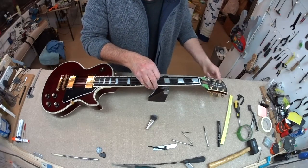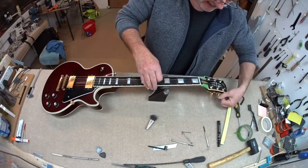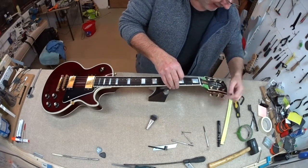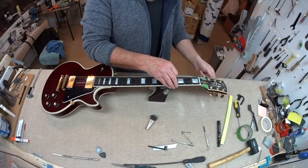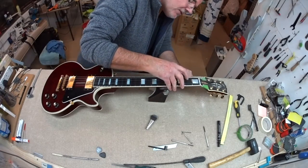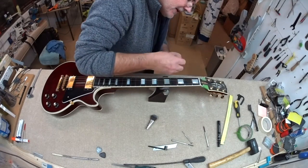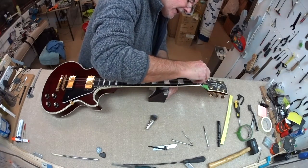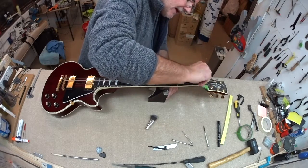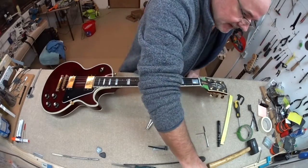When you're using an adjustable nut, tune from the middle outwards — so D and G first. Obviously I'm not going to tune properly yet because the strings are going to hit the fret or pretty much close to it. So before we get any proper tuning done, we just put it under load. They're almost touching — a couple of them are touching. All I want to do is raise up a little bit to get clearance so I can get the tuning going, and there we go — the adjustable nut at work!